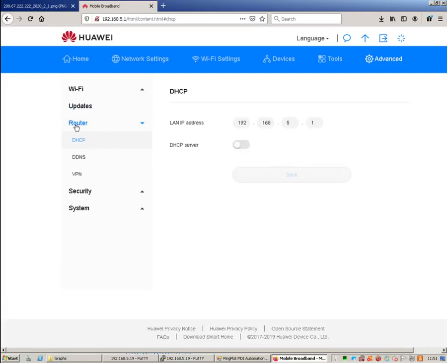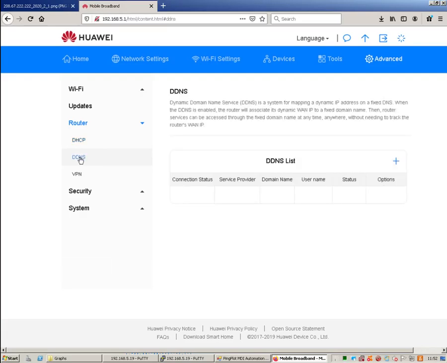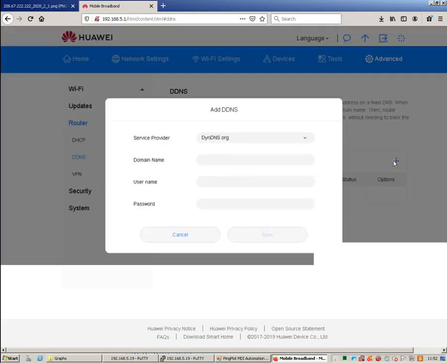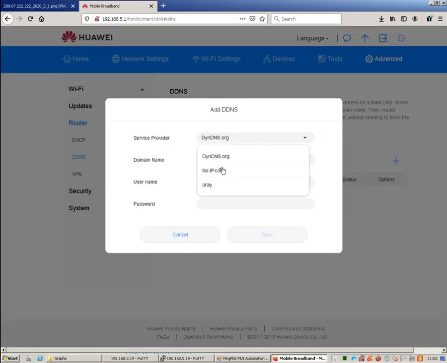Moving on to the router section, you can change the IP address it has as its main IP address, and turn the DHCP server and the DHCP range that it gives out on or off. There's also dynamic DNS, or DDNS, for No-IP or DynDNS or similar services. The services it supports are a very small set: DynDNS, which isn't free, noip.com, which is free, and one I've never heard of before, HUAWEI.com.